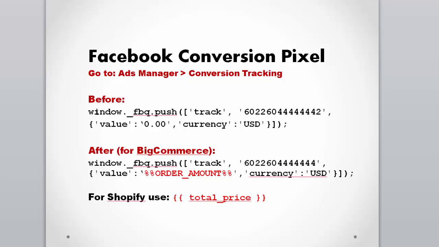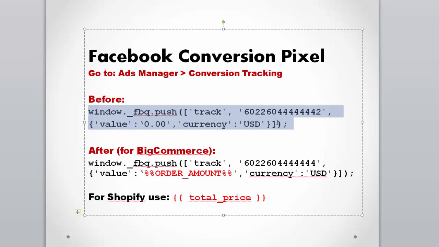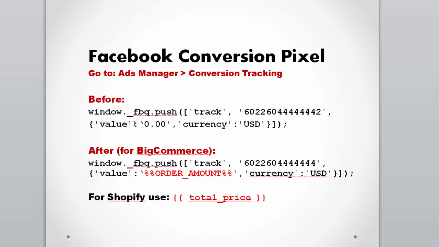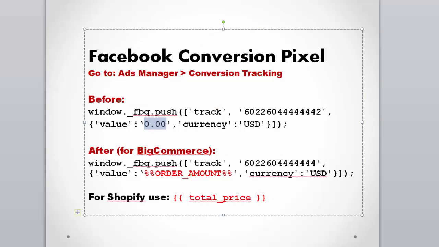But there's only one line that we need to modify. And now this is just for the sake of illustration, I've made this into 2 lines, but this ends up being 1 line in the script, just so it's more visible in this video. This is the way it comes directly from Facebook. And to get the dollar amount that we have up here to appear, this in here needs to be modified.